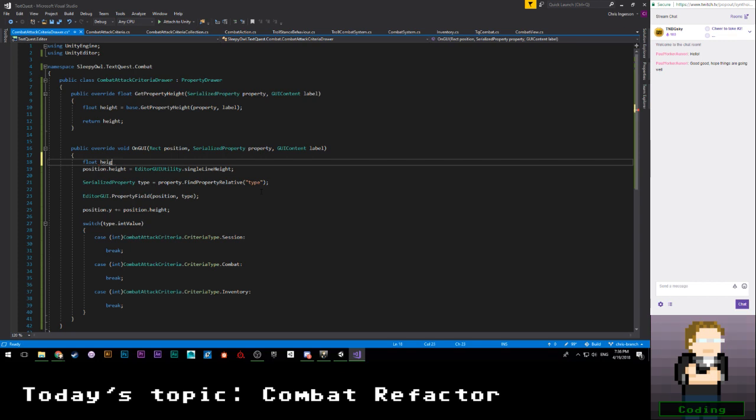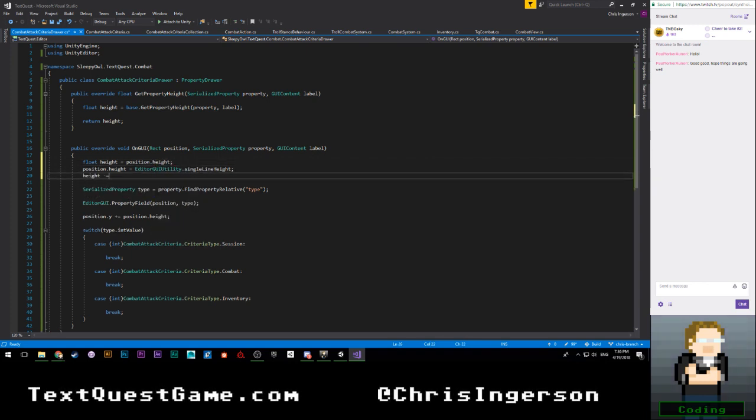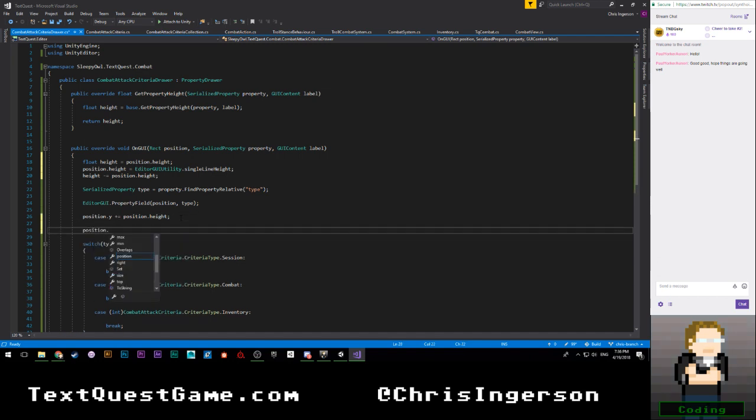Height. I can't spell height even. Is equal to. Seriously, it didn't get the 8. There we go. Is equal to position dot height. Okay, and then we'll go ahead and say height minus equal position dot height. And what we're going to do after that is simply say position dot height is equal to height.